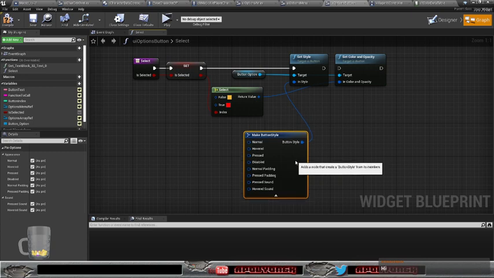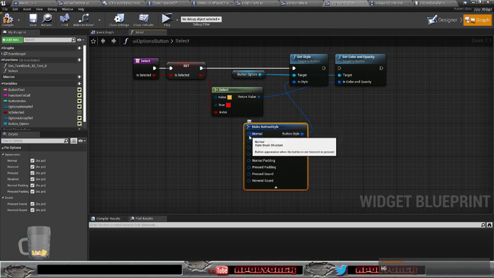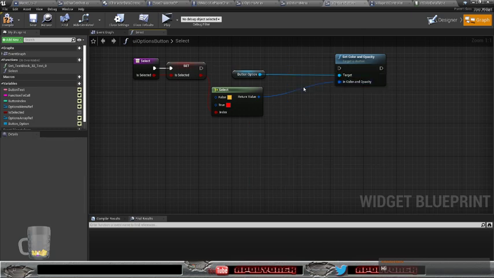Oh no, we need to set this up to... Oh no, okay, this is setting the style directly. So the slate brush. No, that's not what I want.